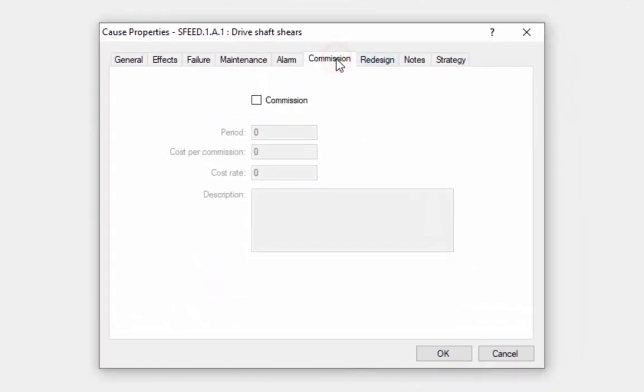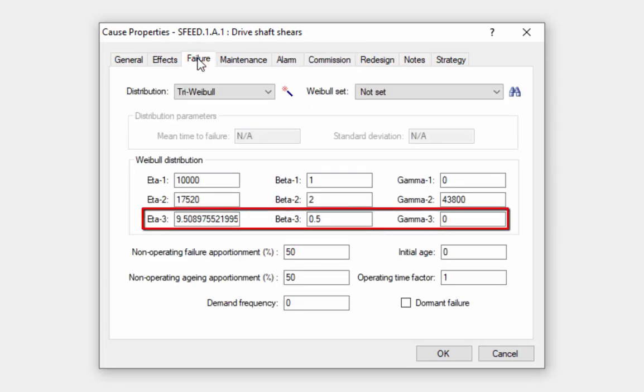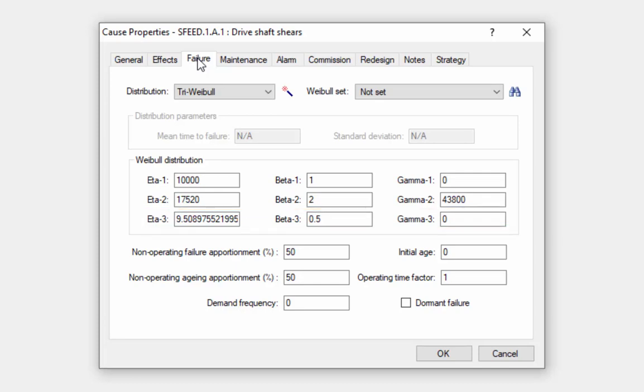The Commission tab is how we can indicate that commissioning is performed on the asset before it's put into service. On the Failure tab, if we've defined a tri-Weibull distribution, as we have here, the first part of the bathtub curve usually indicates infant failures, that is, a period where the failure rate is higher than normal due to manufacturing, installation, or calibration defects.